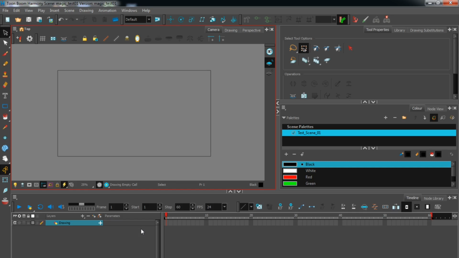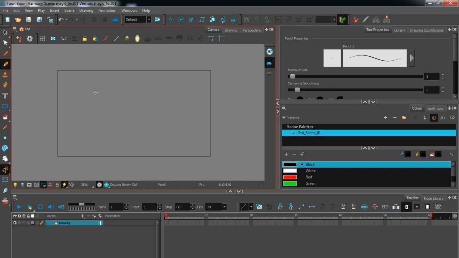Okay, today's tutorial is an overview of the toolbar for ToonBoom. So the toolbar is on the left side right here. This is what you use to create your drawings and manipulate them and do different stuff. Alright, so it's going to be an overview, so some of them I might not go into detail. That may be for another tutorial. So let's get started.